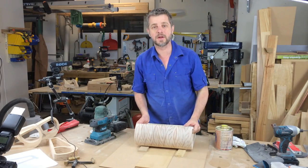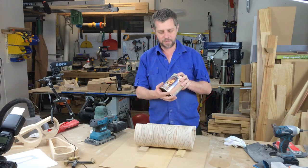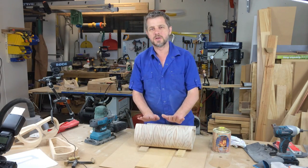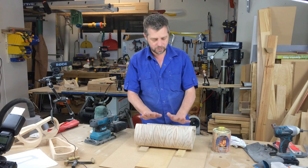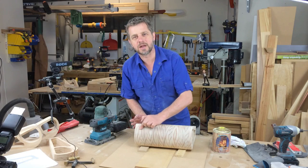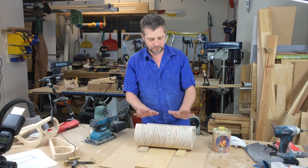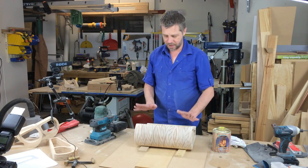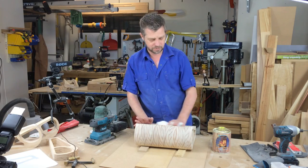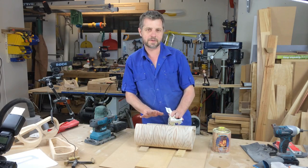Now for the finish — I'm going to do something different that probably isn't commonly used. I'm going to use a hard burnishing oil. What this does is it looks like a normal oil, but we're going to burnish it — we're going to use sandpaper to rub that into the wood, which is called burnishing. It's going to fill in any little imperfections, any little nicks, any little gaps. It will smooth it out and we should be able to polish this up to a nice satin finish. The first step is to apply the oil and then let it soak in for half an hour to an hour, do a second coat, let that soak in, and then do the burnishing process.